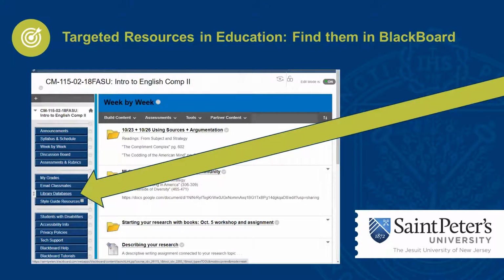So there's a few ways to find the Education Research Guide, and I'm going to show you how to find it on the library website in a moment, but it's also in all of your Blackboard course shells. So if you have a course in the subject area of education, it's going to link you to the Education Research Guide, and that link is actually called Library Databases, and it's located on the left with all of your other relevant links for the course. So a quick way that you might want to connect to the Education Research Guide is directly from Blackboard, from any of your education courses.